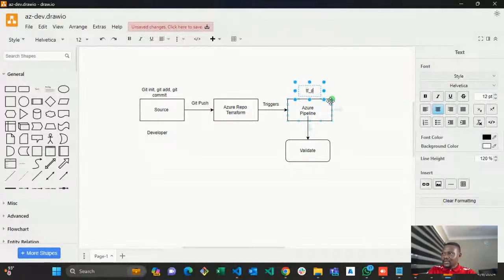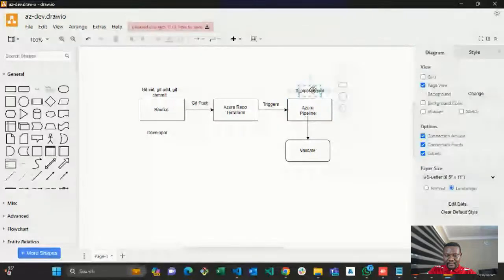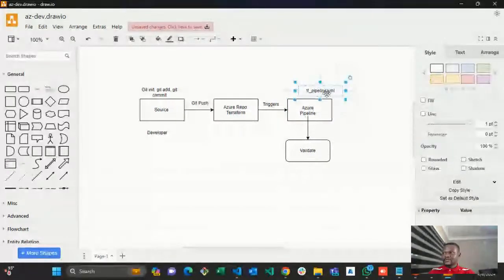So now we have a YAML file here. I'll name it pipelines.yaml. This file is going to contain all the configuration steps, ranging from the environment to deploy to, where to deploy from, and all that.